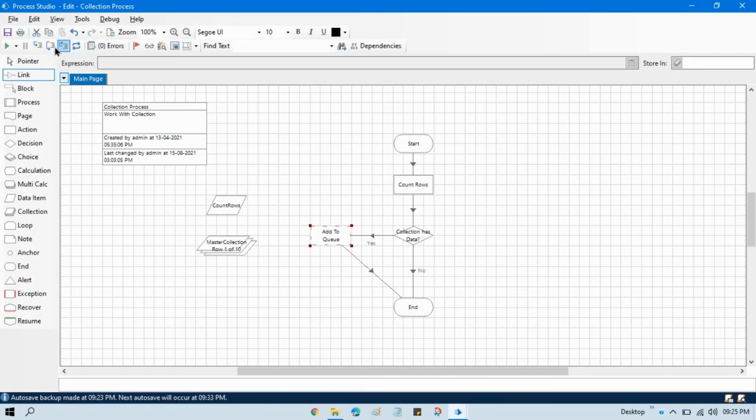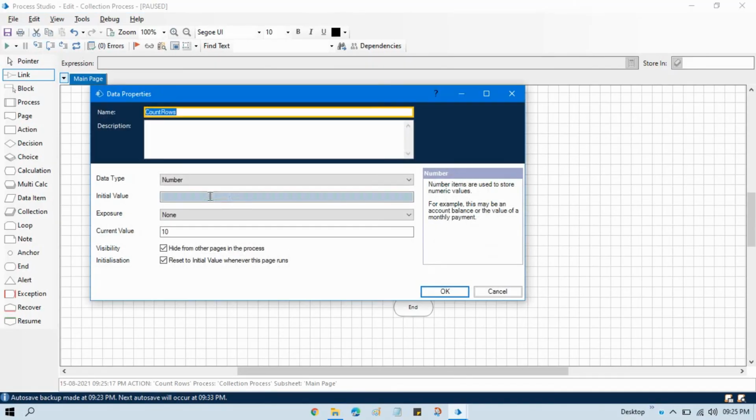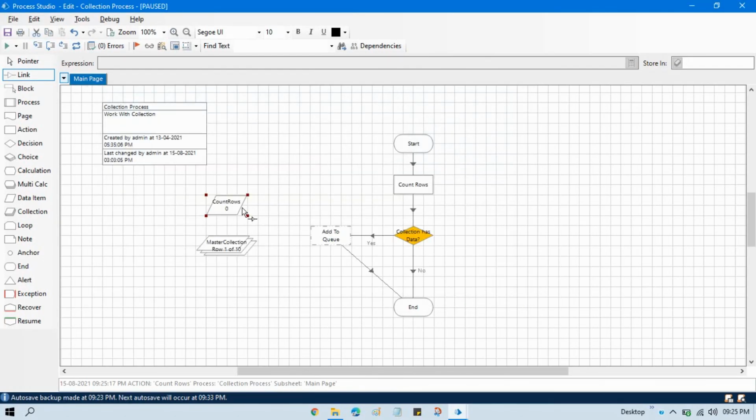Let me step through again, double click on this count rows, put 0 here, and now you see our count rows value is 0, so it will directly go to End, because now the count is not greater than 0. Based on these things you can try a few more scenarios and you can work on this count rows.